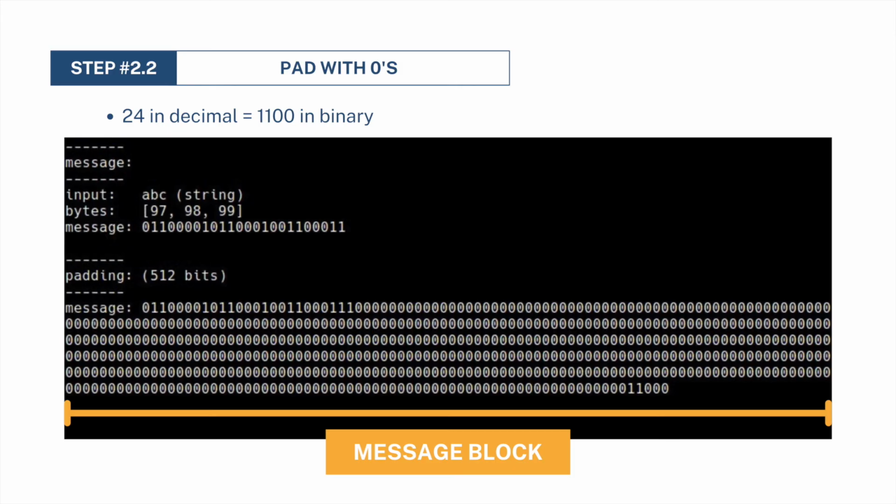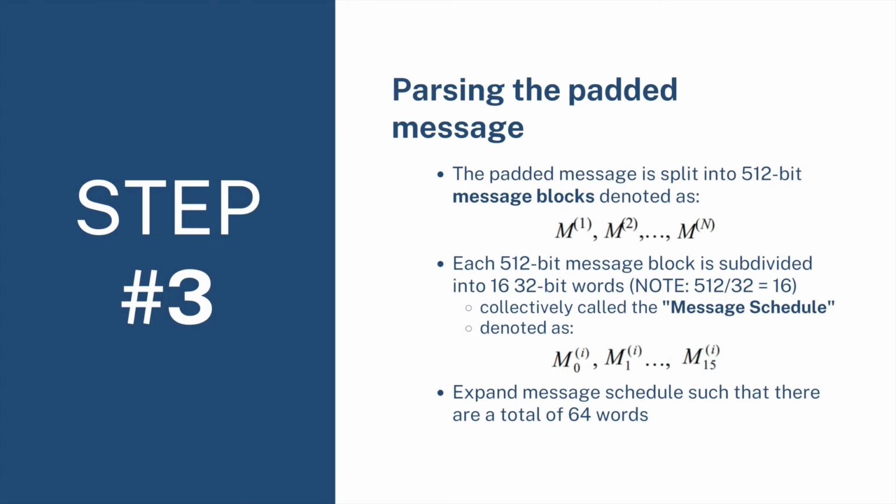Please do take note that we can have more than one message block, each containing 512 bits each. This is possible when we have an actual message that is already more than 512 bits long. In that case, we will have to pad zeros until its number of digits reaches the next nearest multiple of 512, such as 1024 and so on. But in our case, since our input, ABC, is just short, we only have one message block. Nonetheless, the operations done on each message block is just the same. Hence, what I'll be doing next for our one message block will just have to be repeated for the other blocks, if any. Okay, so moving on, we are now at the third step, which is parsing the padded message.